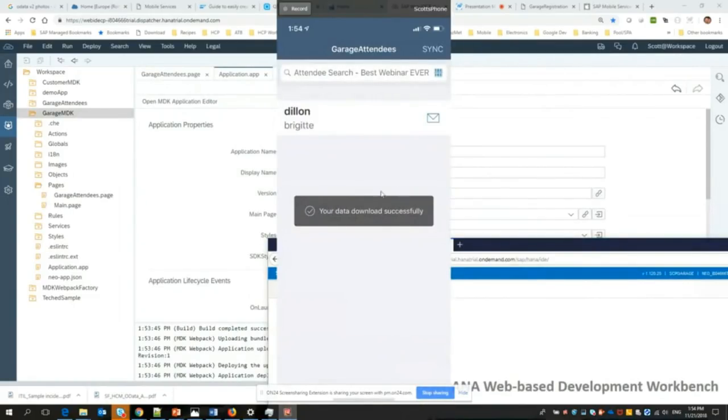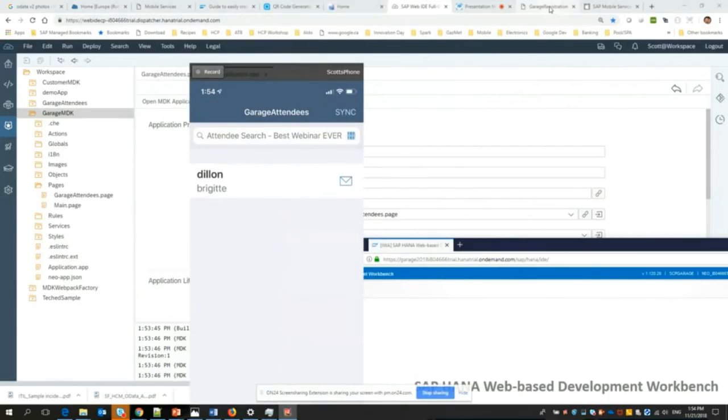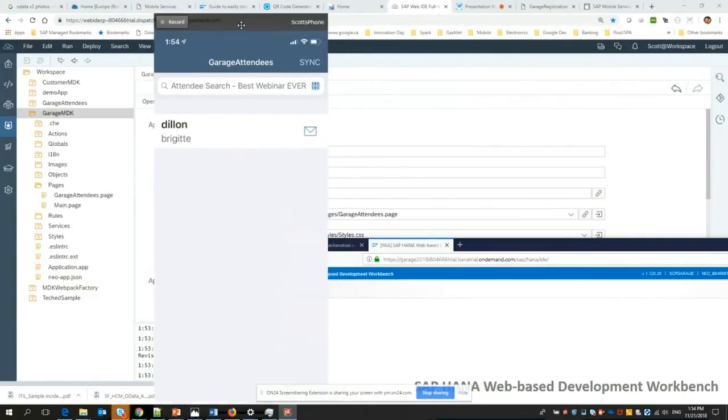So it says your data was downloaded successfully, and we can see we have 1 record, and we can also see that we have the attendee search best webinar ever, and of course this barcode. So now if I quickly go over, that works. This is like a hurrah moment, and I'm sure there are lots of people applauding on the phone.